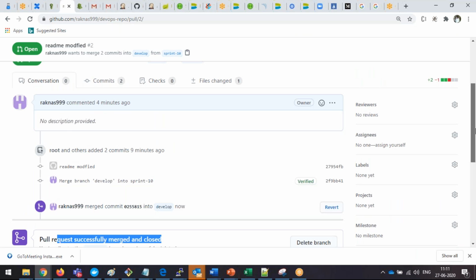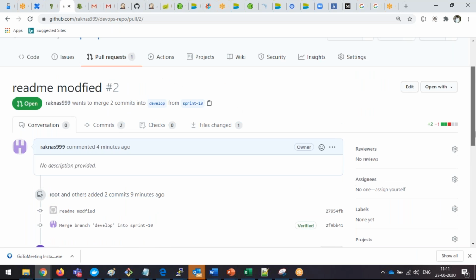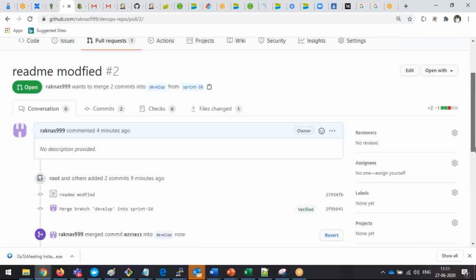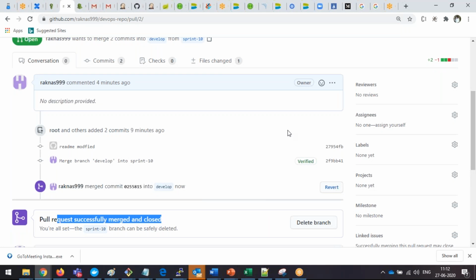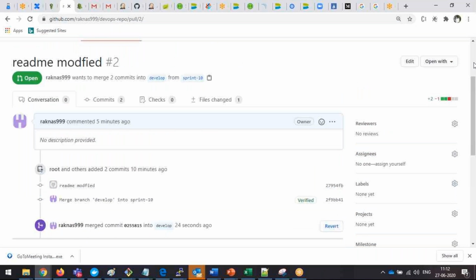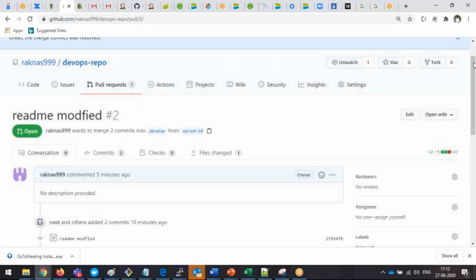Right. So the two ways are nothing but one is from the local and one is from the GitHub side. From the GitHub side, a PR has to be created. Even though it is not allowing us to merge the code, you can still create the PR. If the PR is available, then only you can resolve the conflicts with the help of the GitHub side. Otherwise, you cannot. So that is the reason I have created a PR. Then in the PR, I resolved the conflicts, saved it, then finally merged my branch from my sprint, nothing but develop, to my destination. Right, guys, are you able to understand or not? Any confusions here?